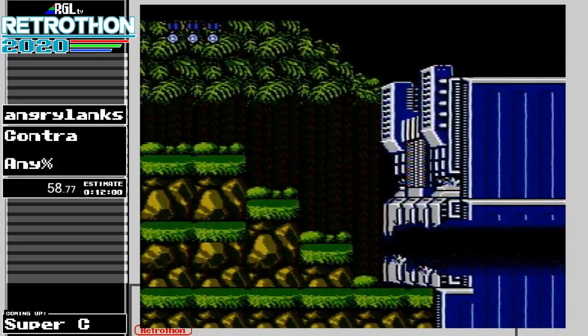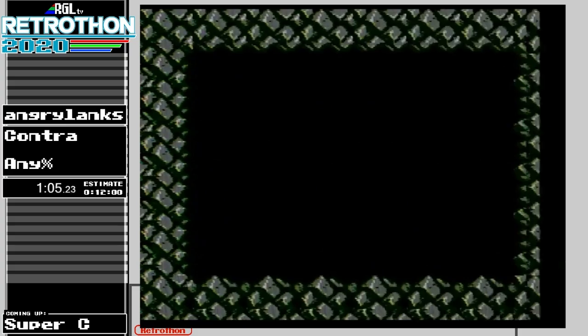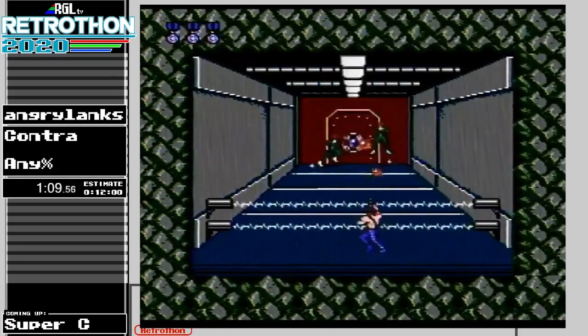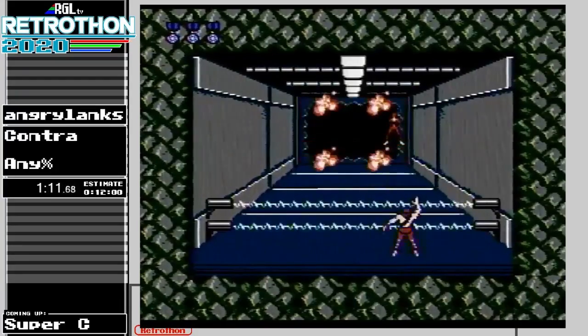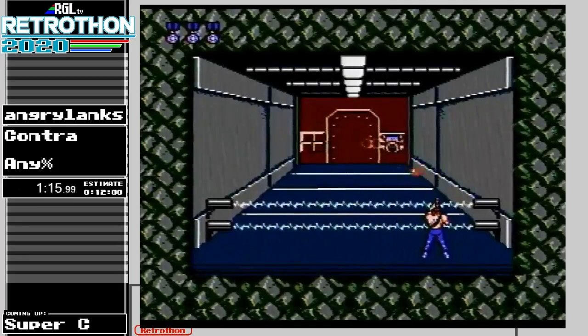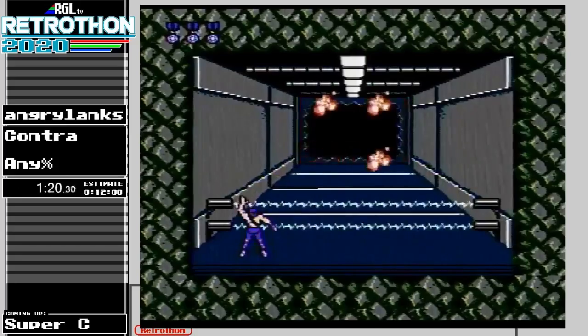We're going into the base stage, and the reason you want the R is mostly for the base stages, because you can try to get spread rhythm, and with the R it goes really fast. Let's see, I activated it there pretty well, but it could have been better. And it's easier to get it off of these turrets than it is the guys jumping around, for some reason. I don't know why that is.